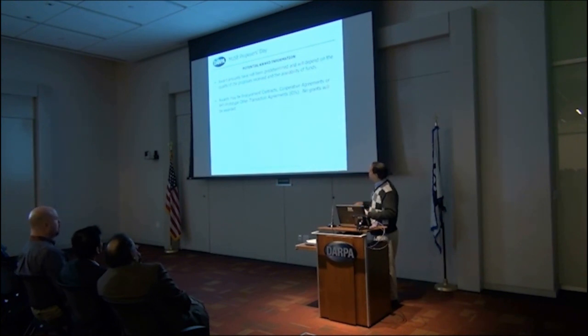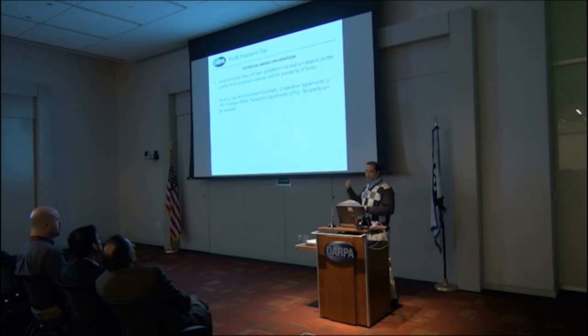For this particular solicitation, there will be no grants proposed or selected. So there are going to be procurement contracts, FAR-based contracts, and cooperative agreements, and 845 other transactions. Usually in our BAA, I'm not sure if it's in this one, but if not, on the DARPA CMO website, if you don't know what an 845 prototype is, there's some background information on what that is and how you use them.